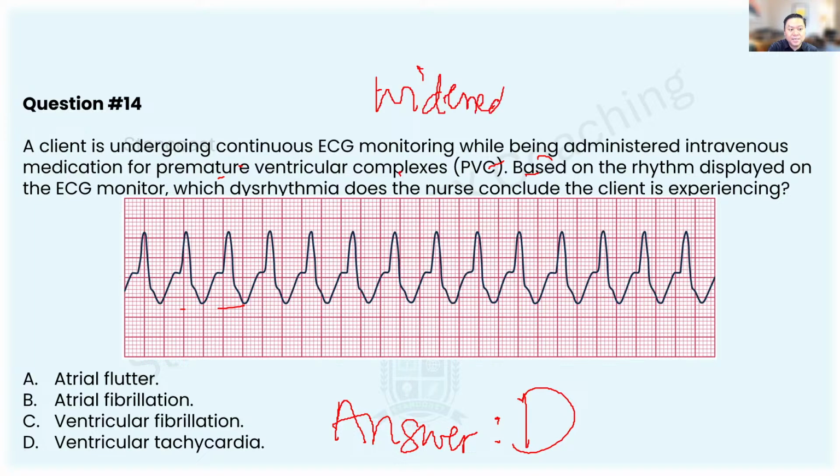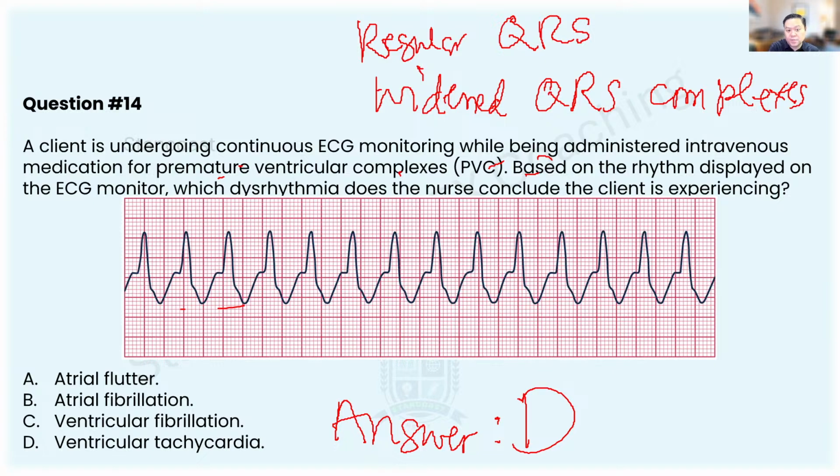Widened QRS complexes. You will see regular, or I would say not really regular QRSs, but a regular or maybe an irregular rhythm. So as we are seeing the EKG right now, it looks quite regular for me. Yeah, it does. But it's just not the regular sinus rhythm. It's the ventricular tachycardia. So regular or possibly irregular. But as we are seeing right now, this is regular ventricular tachycardia.